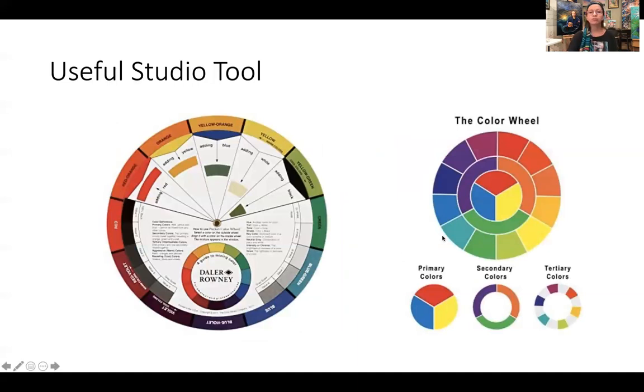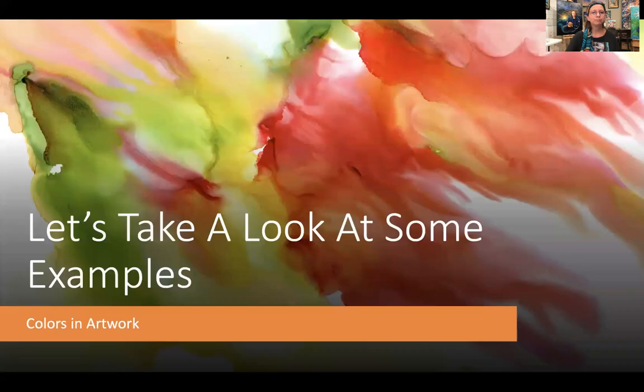That's what I was telling you before. And you can buy this wheel at Michael's, Hobby Lobby, anywhere. And here's a scheme of that wheel, but the tool that you buy, you can actually turn, and then you can see combinations of complementary colors, the triad, and all of this. It's an interesting tool to have. I have it. I never use it for reference, but it's great for teaching when I have students who are having a hard time understanding the colors. So you may get this tool just to play with and understand a little bit more.